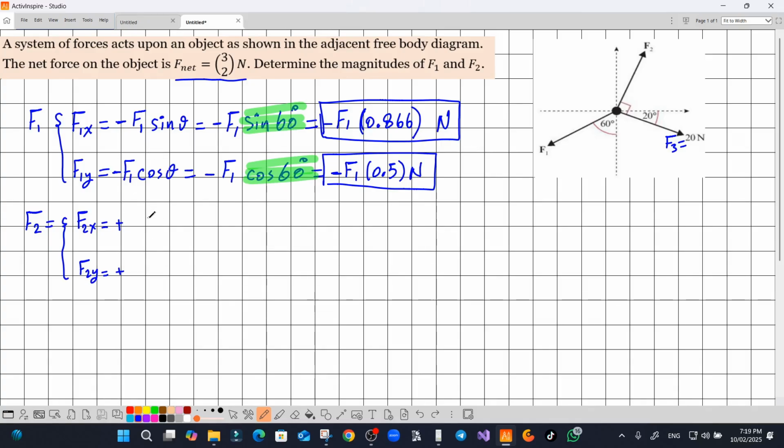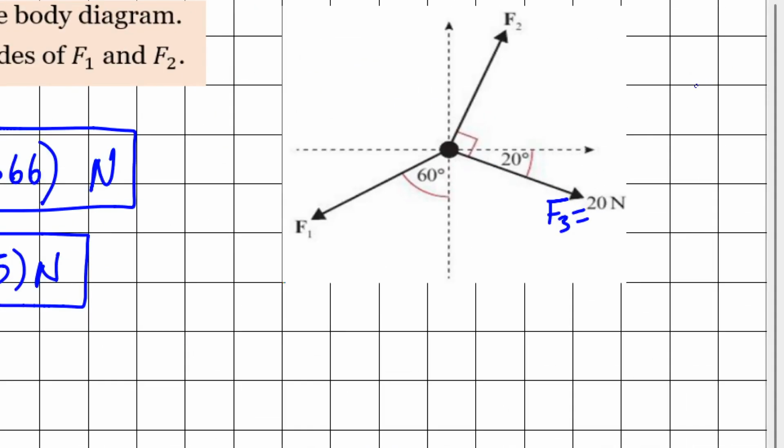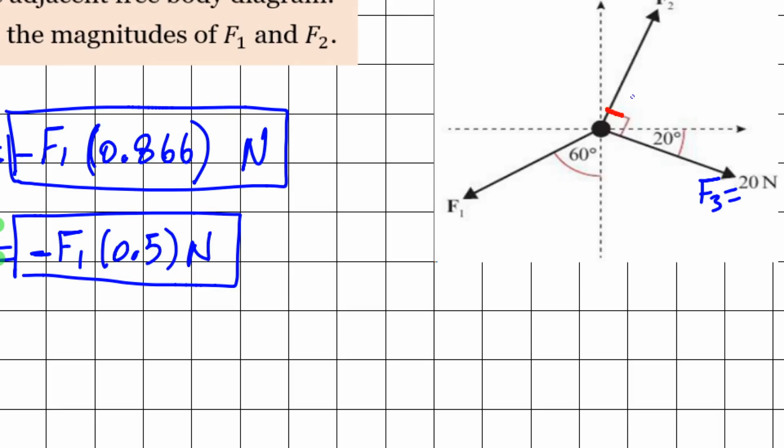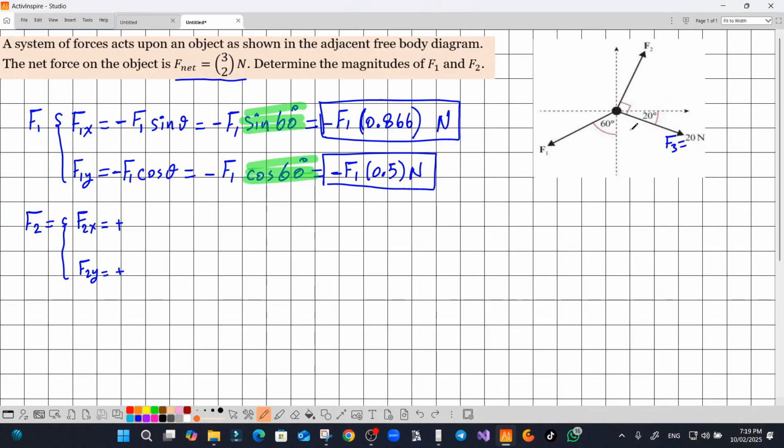Now, before I start completing the expression for each one of them, let me pay your attention that we are interested in this angle between the x-axis and the force, not the angle between the first force, which is F2, and the second force, which is the F3. According to the sketch, the 90 degrees is given for the angle between F2 and F3, and this is not the case here in the projection. We must know the angle between the x-axis or the y-axis and the force.